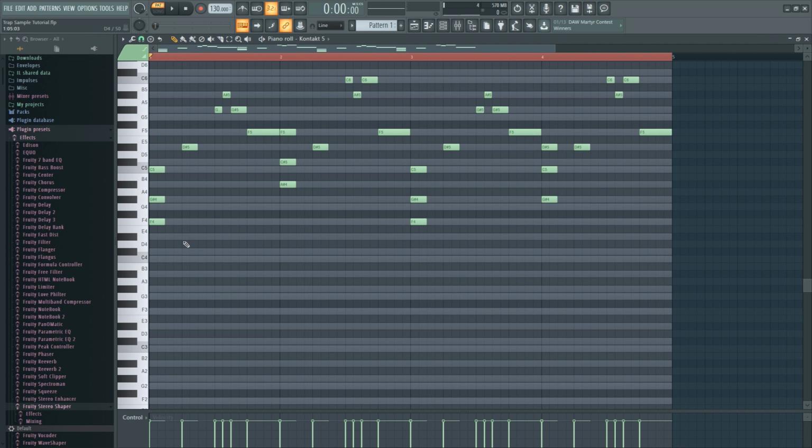I'm going to also add in another lower layer here just to give it more depth. You can make these notes right here a little lower velocity by highlighting them and then going to this lower part here. You can just adjust the velocity because now that you only have them highlighted, that's the only thing you're going to be able to control.